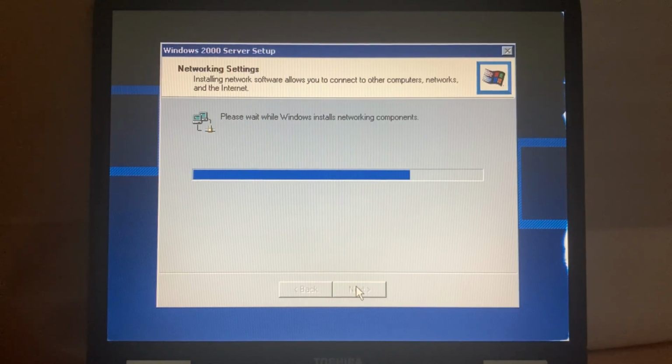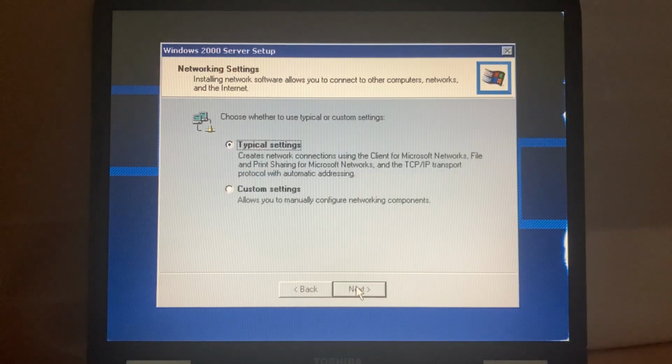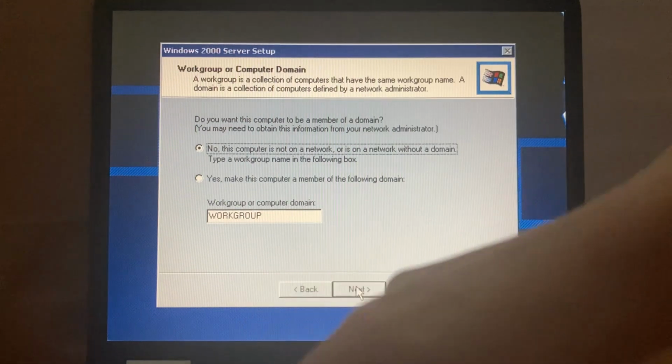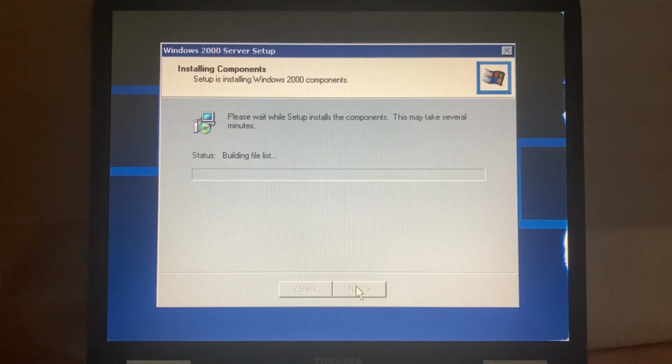I guess that's how it worked before Windows XP Service Pack 2. So yeah, just go. Is not on a network with a domain, is on a network without a domain. I don't really have a network at home. So yeah, that's what it takes to install a server operating system on a home computer.